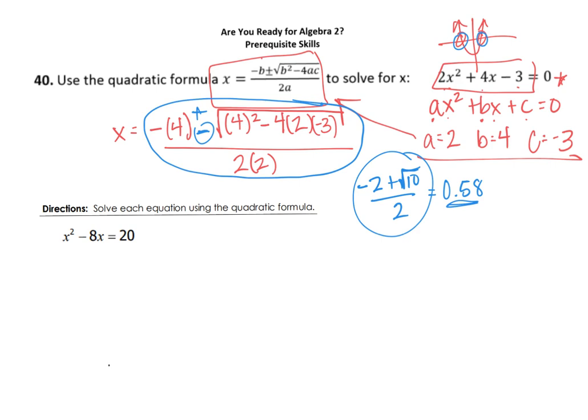If I changed it to a minus sign, then I would be getting negative 2 minus the square root of 10, over 2, because we simplified. And this would then change to a decimal if we wanted to round it, negative 2.58, which would be less exact. But a lot of times we like it simplified with the radical, which your Casio will do if you got one.